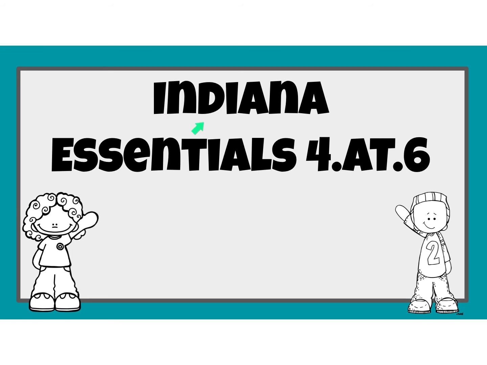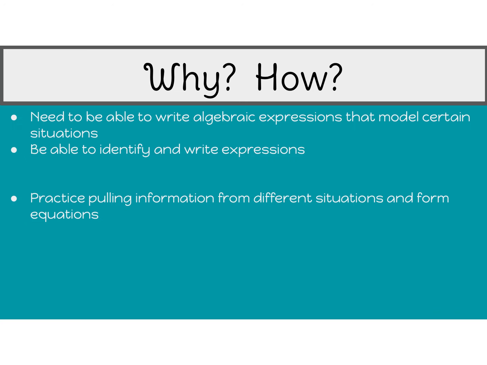Here's our lesson, Indiana Essentials 4.AT.6, which means 4th grade algebraic thinking, 6th standard. The reason that I am doing this mini lesson with you today is because you need to be able to write algebraic expressions that model certain situations. And you also need to be able to identify and write expressions.